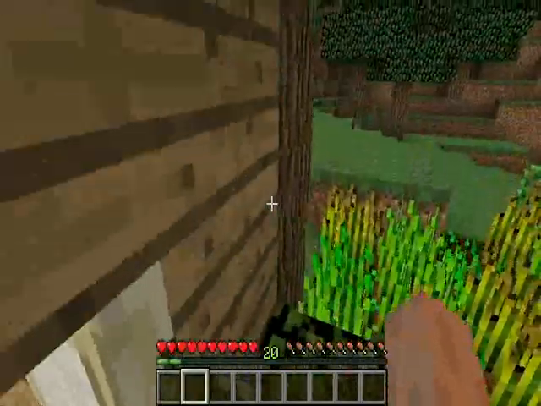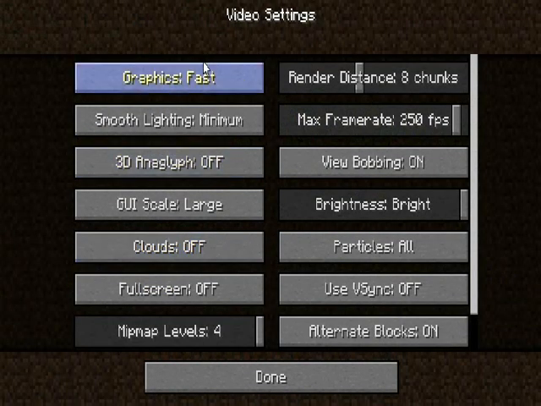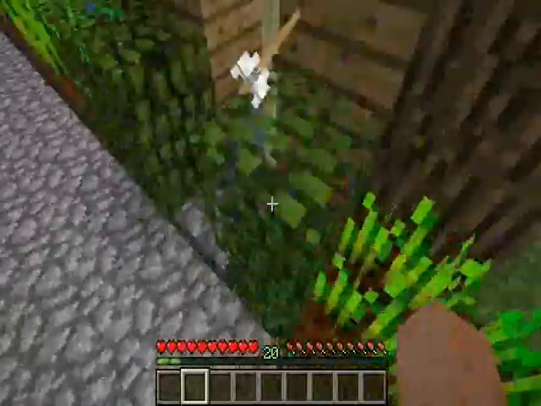Oh, you got a free arrow. Can you get a free arrow? Oh, hold on. I think we can't get a free arrow, but anyway, it's fancy. There we go. And yeah, I really don't know what to do.